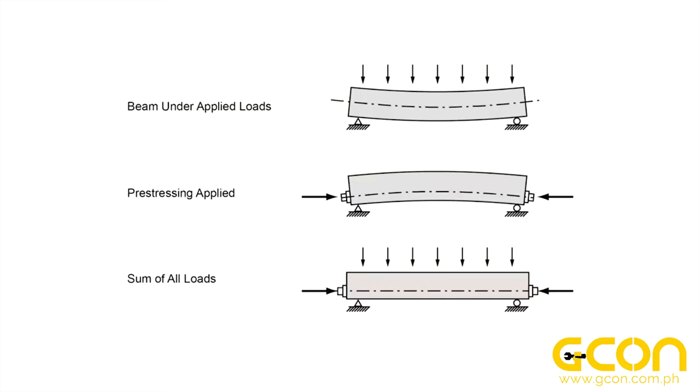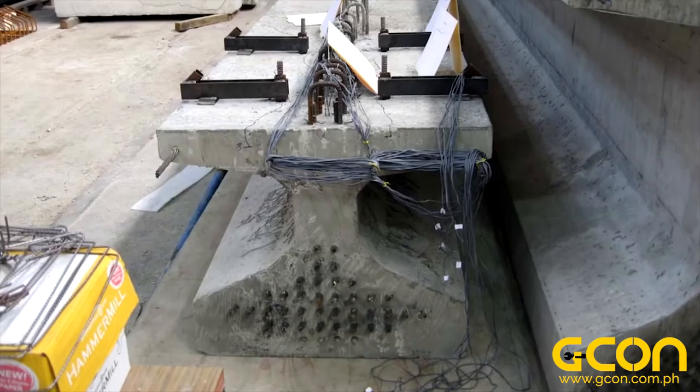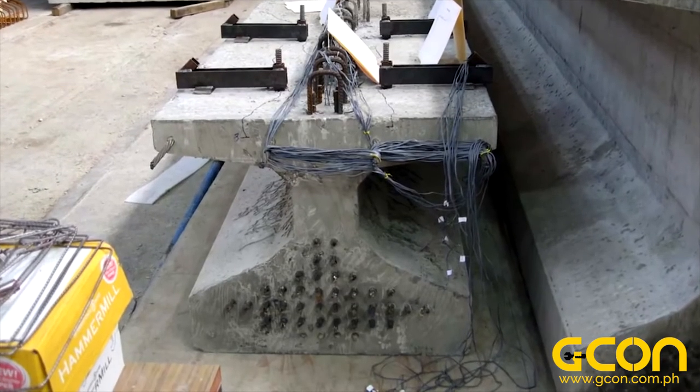For those cases, you might consider going to an active reinforcement, also known as pre-stressed concrete. Pre-stressing means applying a stress to the reinforcement before the concrete is placed into service. One way to do this is to put tension on the steel reinforcement tendons as the concrete is cast. Once the concrete cures, the tension will remain inside, transferring a compressive stress to the concrete through friction with the reinforcement. Most concrete bridge beams are pre-stressed in this way.